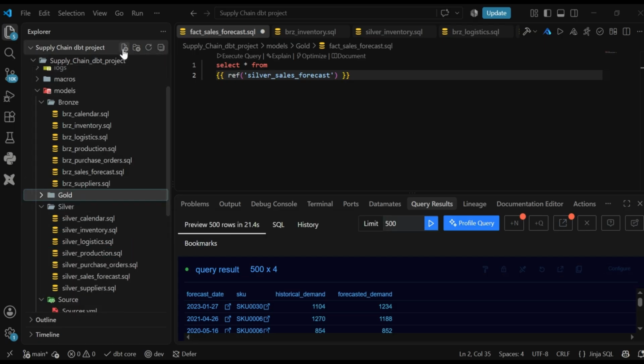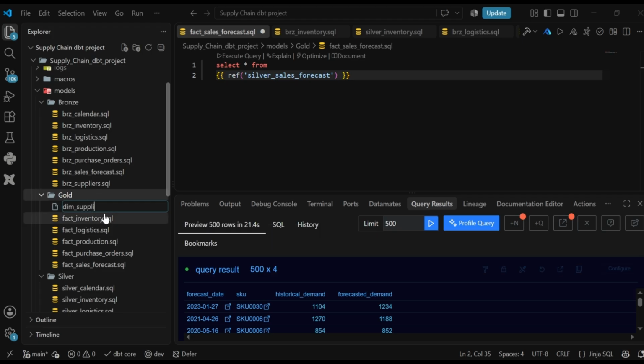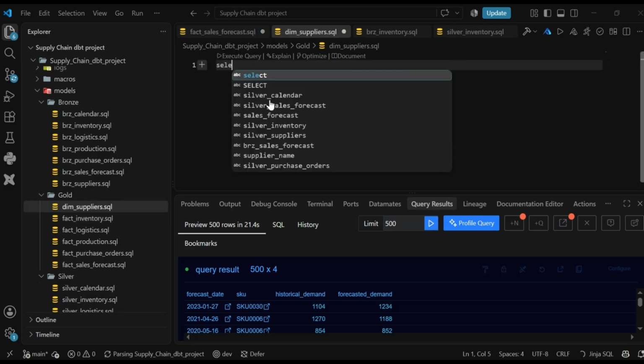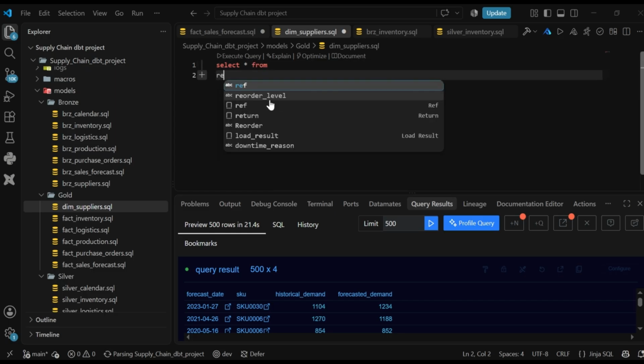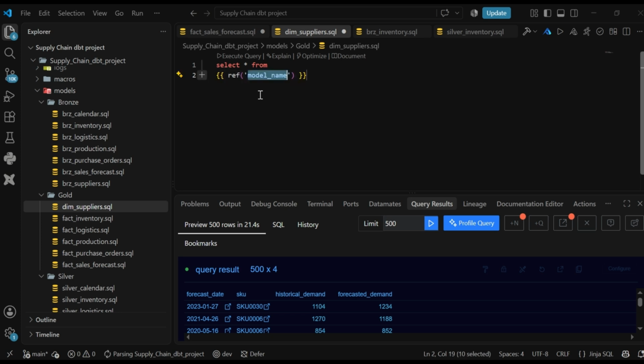So just come to gold, click on here, and then select, and then call it dim suppliers dot SQL, and then you write select star from ref silver suppliers, and then you can execute this.